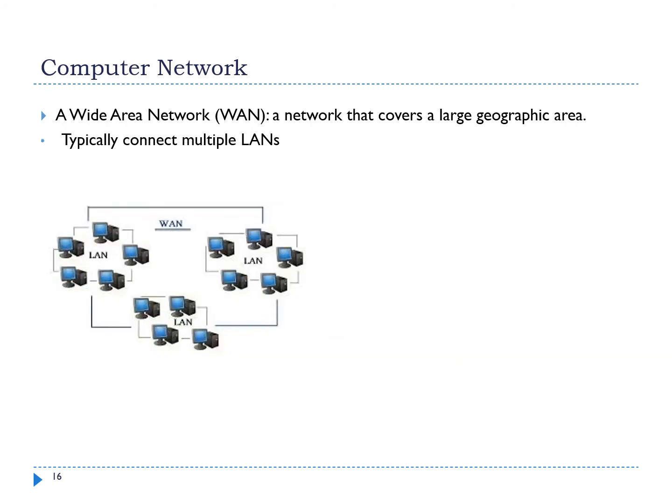A wide area network or WAN is a network that covers a large geographic area. Typically, you will see these wide area networks consist of multiple local area networks. Generally, they are provided by the common carriers, the telephone companies, and the international networks of global communication service providers, such as AT&T in the United States. Wide area networks have large capacity and they typically combine multiple channels. The Internet is an example of a wide area network.